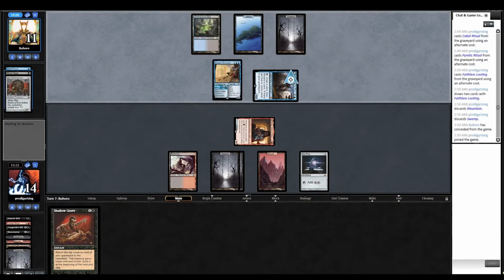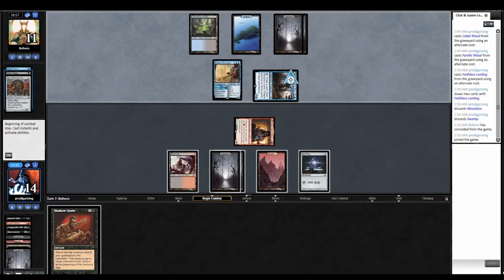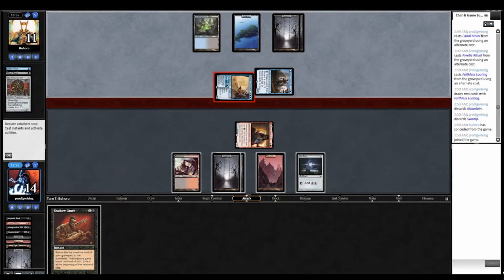How weak is this Vintage Cube deck right now? I've done nothing. Now, to be fair, they needed 2 pieces of disruption to get this deck to be doing nothing. But I'm in such hot water right now. Once again, in my mind, I believe that I have lost this game at this point.